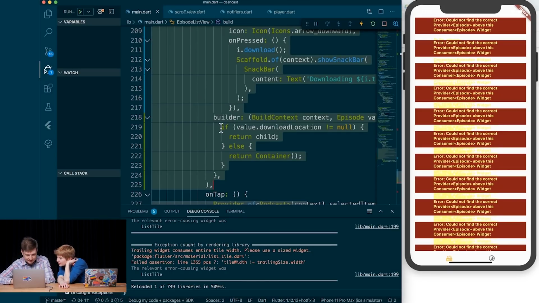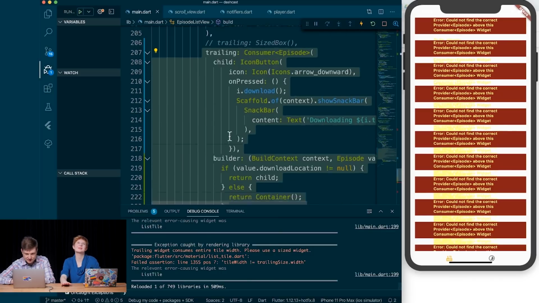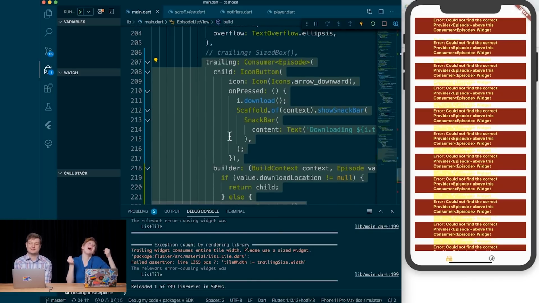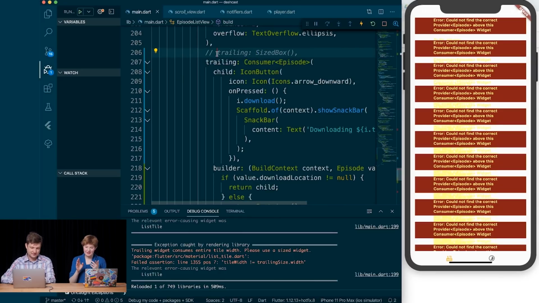Could not find correct provider. Oh, that's what I was afraid of. Uh-oh. Shoot. Okay. So what we know is that because there are multiple episodes of all the same type, provider is confused and it can't find it. So all that refactoring unfortunately was for naught. Or not all the refactoring, but the latest refactoring. Yes. Of wrapping those RSS items and stuff.